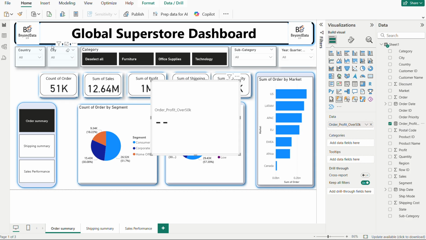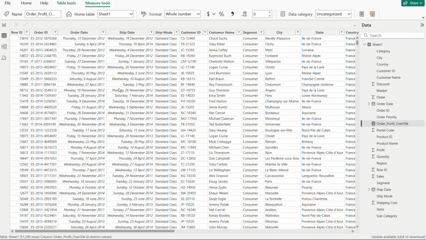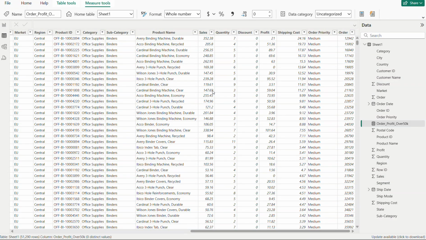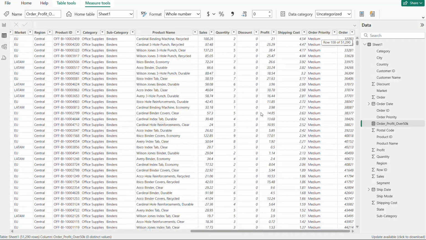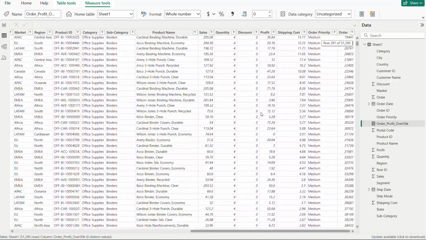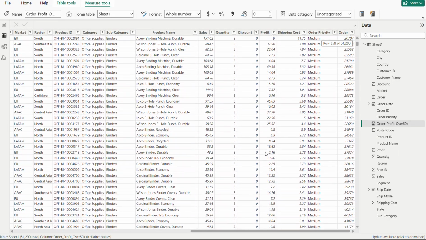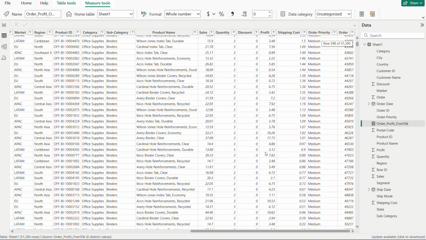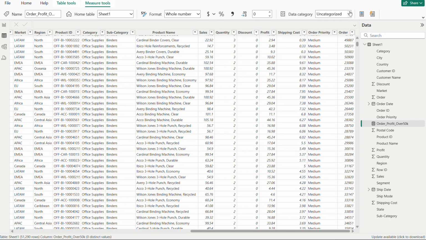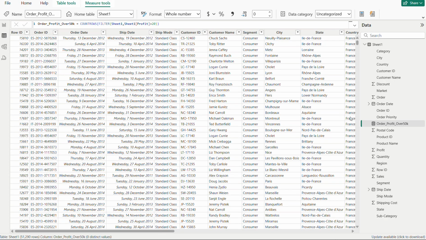Let's go to the table and see what the profit has. If profit is not near there, then you can reduce. So profit is really, really small. And remember, this is in USD. So we can have it over, let's say, 20. Yeah, let's say 20. So you just come here. If you want to change, you just click here. The DAX expression formula will come here at the top. You just amend this to 20 instead of 50K. Greater than 20. You press enter, and that effect will take place.